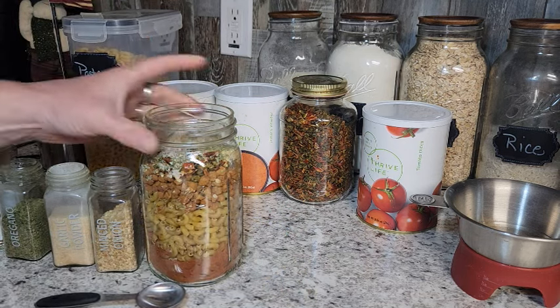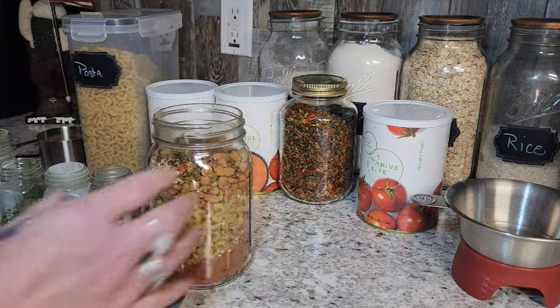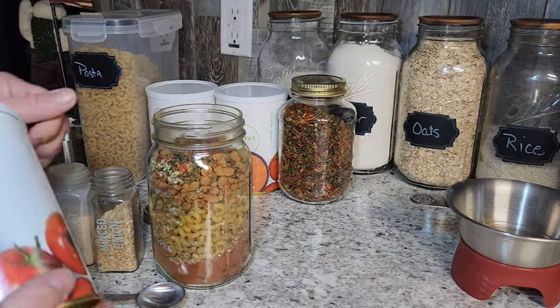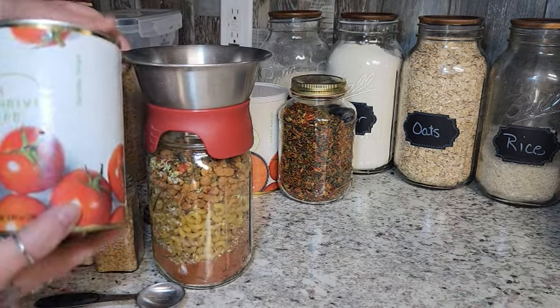And then I'm going to bang this down a little bit more. And you can usually fit about 1/2 cup of your diced tomatoes in here. These are definitely optional, but I think it adds to the texture. It makes it feel more like your regular goulash. So we're just going to pour some of these right in.